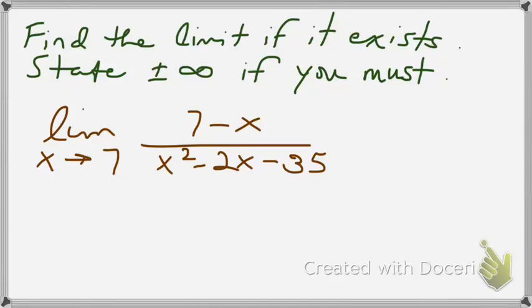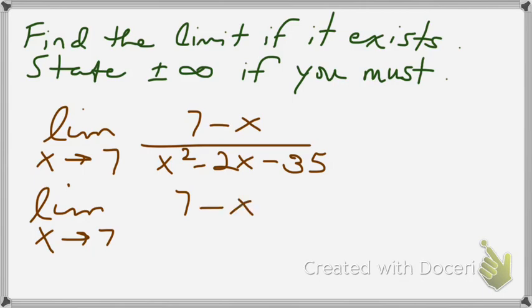One more limit. When is enough enough? Okay, we're not going to go ahead and plug a 7 in. If we were to plug in a 7, we would end up with that indeterminate form. So let's try to simplify. We'll factor. That's the limit as x approaches 7.